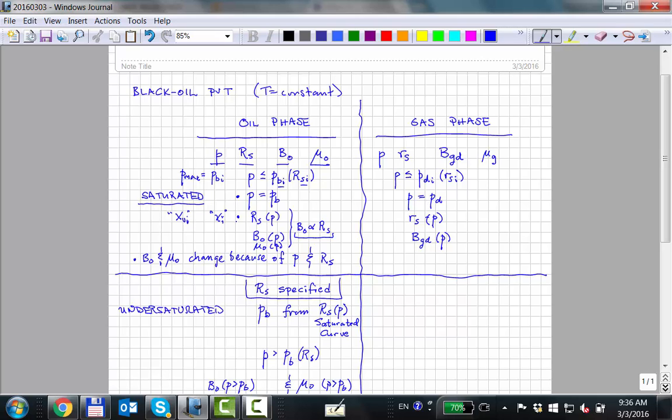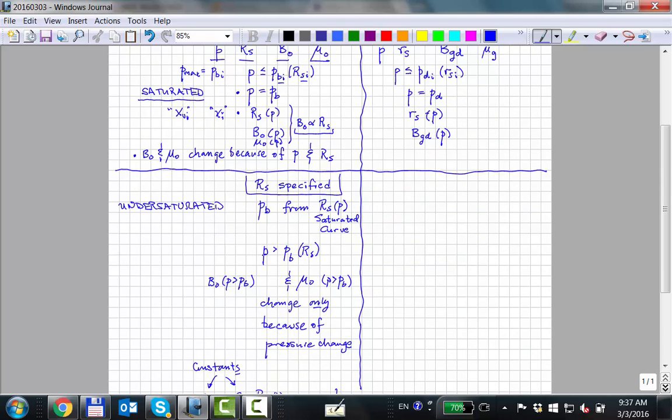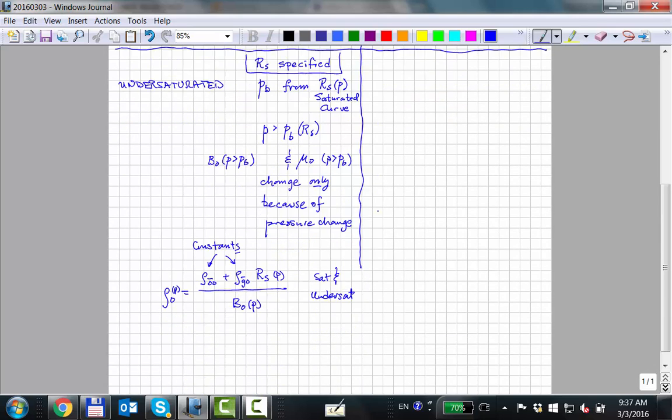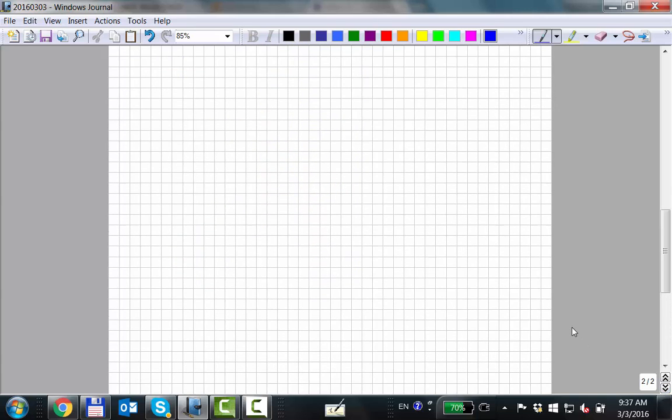Then you have to find its bubble point. You find that from the table up here. And once you see that the pressure you think you have in your system is above that, we need this table. Likewise for the viscosity. Now I'm going to sketch this. All of this word stuff is not easy to see.